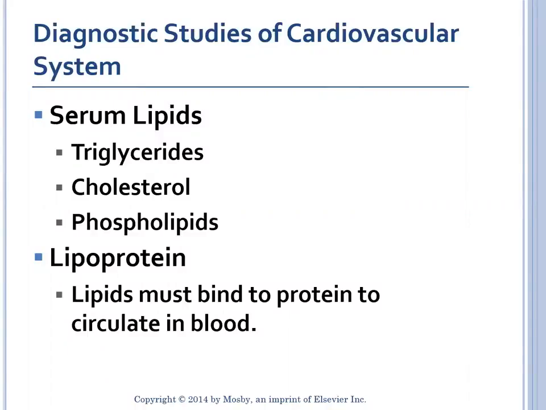Phospholipids contain glycerol, fatty acids, phosphates, and a nitrogenous compound. Although formed in most cells, phospholipids usually enter the circulation as lipoproteins that are synthesized by the liver. Serum lipids circulate in the blood bound to protein. These are often referred to as lipoproteins. Apoproteins are water-soluble proteins that combine with most lipids to form lipoproteins. Different classes of lipoproteins contain varying amounts of the naturally occurring lipids. These would be, for example, your low-density lipoproteins.